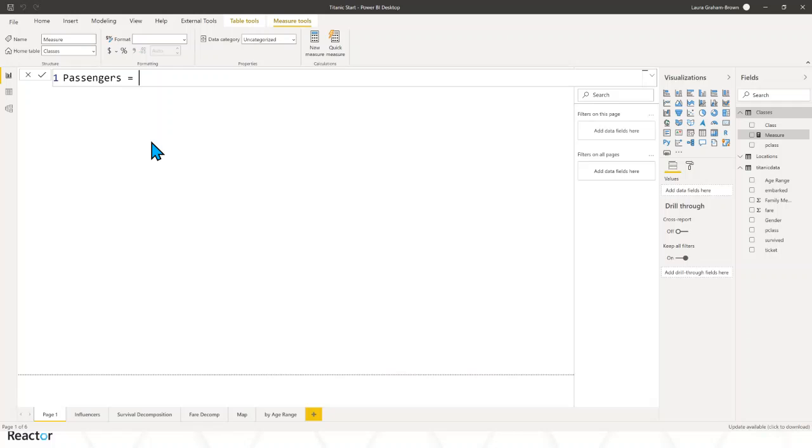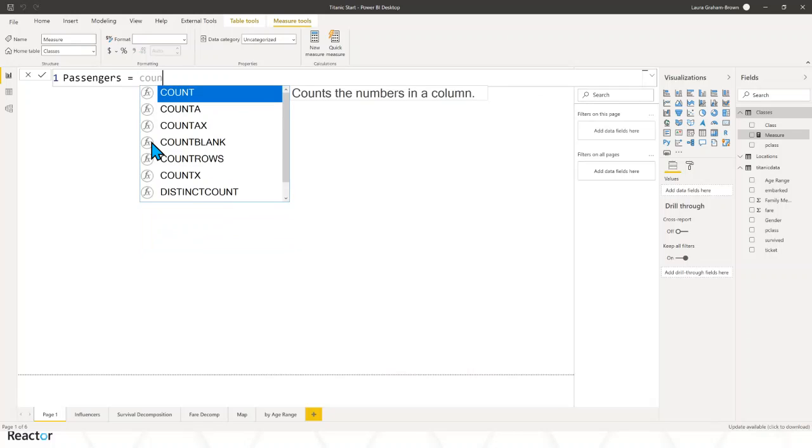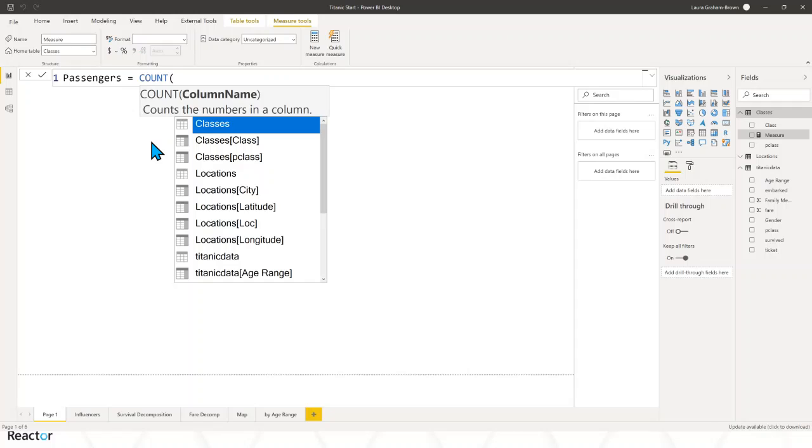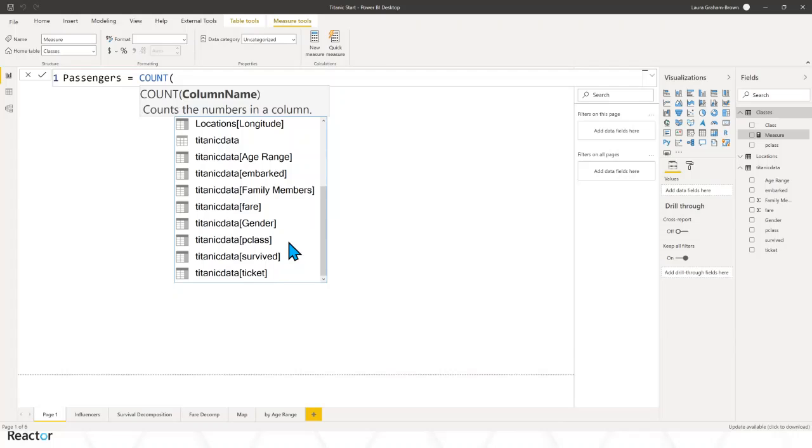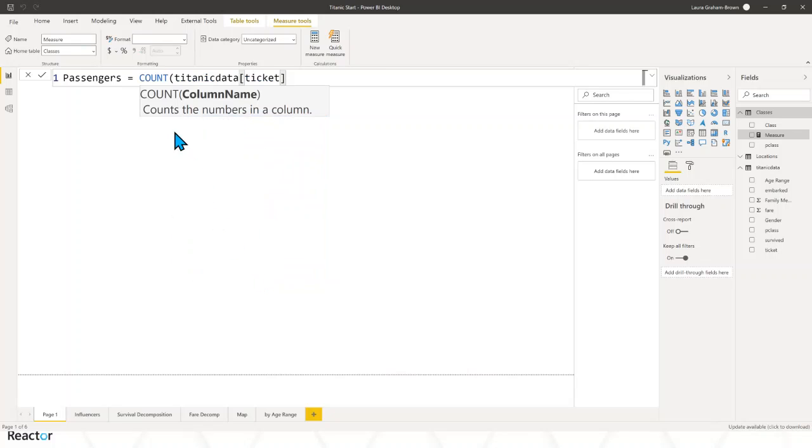This is going to be a count. We're going to take the column of the Titanic data and everybody had a ticket. So I'm going to count the ticket column. When it says counts the numbers in a column, by the way, that's it fibbing. It's not like Excel where you have to use count A. Count works just fine. And I'm going to press enter on there.